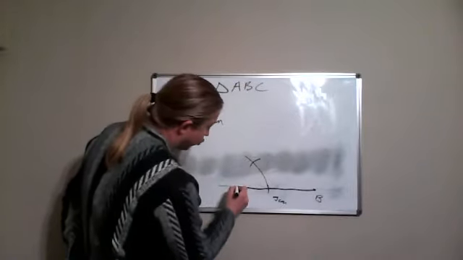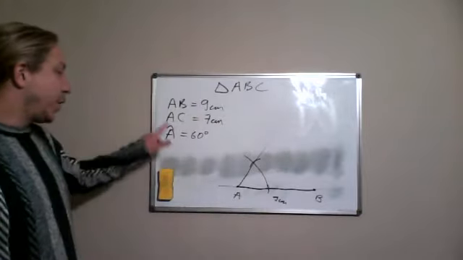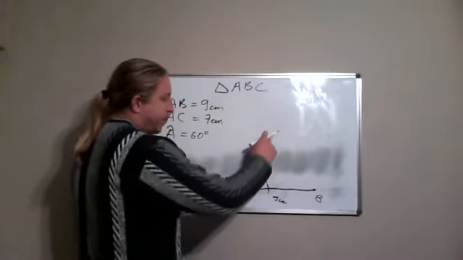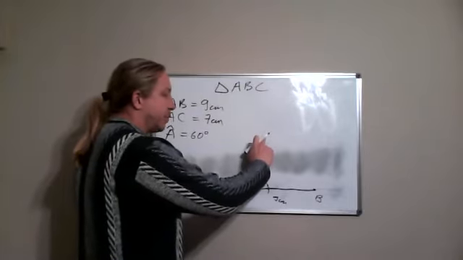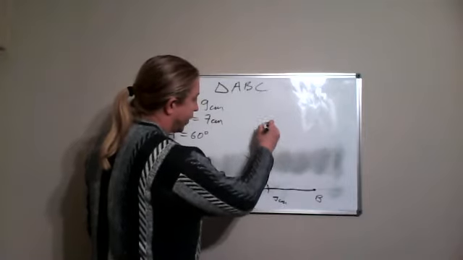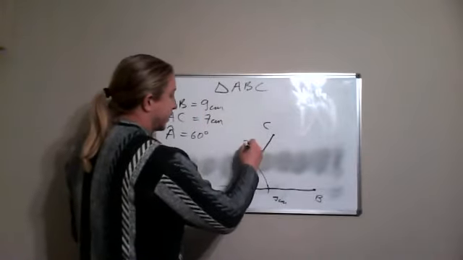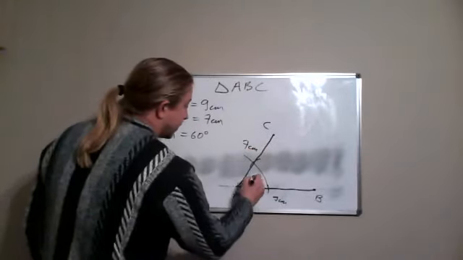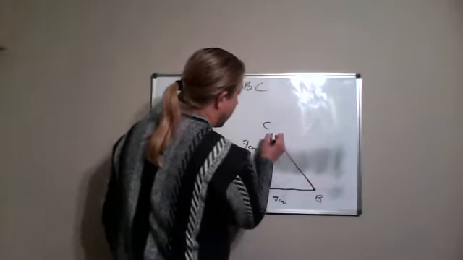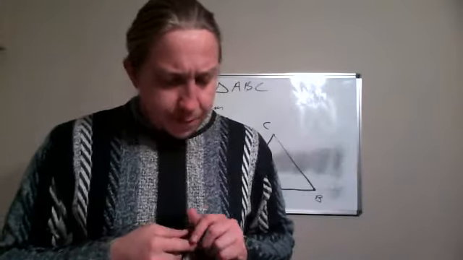Okay, so we're going to draw a construction line through that point going up. Now we're going to match up our AC to be 7 centimeters. You could take your ruler, measure 7 centimeters. You could set your compass, measure 7 centimeters, make a mark. It doesn't really matter. So let's say there it is, C, and I join my line like that. So this is 7 centimeters, 9, this is 60 degrees. All we have to do is join these two lines together and we are done. Okay. Guys, very straightforward and basic.